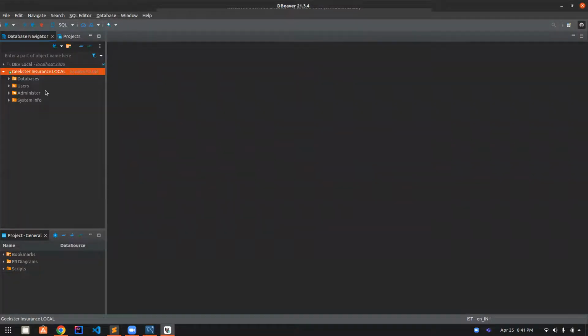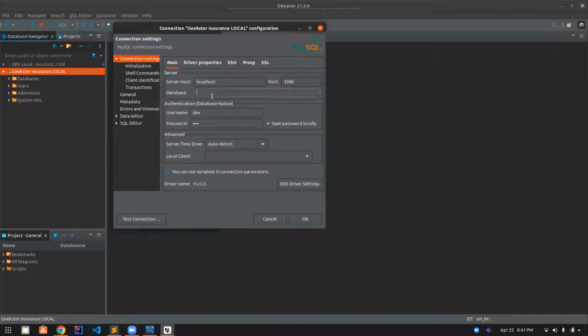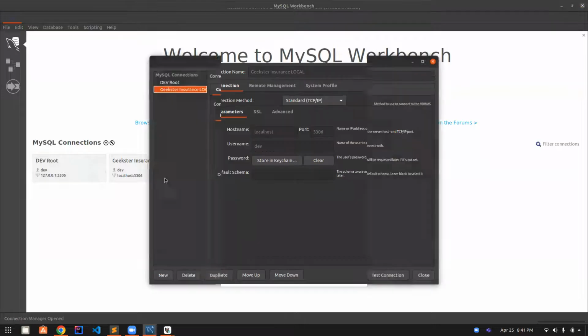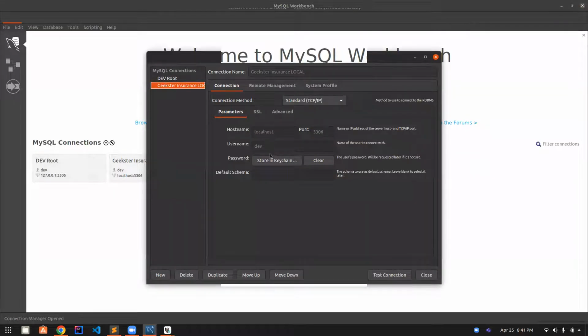Now, you saw some information here, right? Like if I go to my edit connection here, you saw that I left the database part blank. Similarly, here when I go to edit connection, I left the default schema part blank. So what are these things?